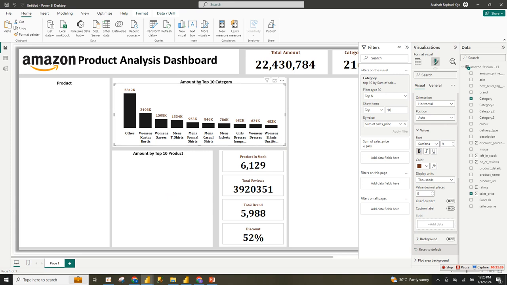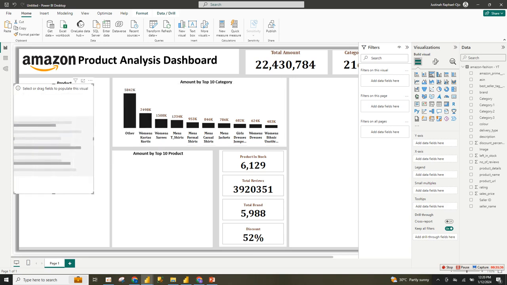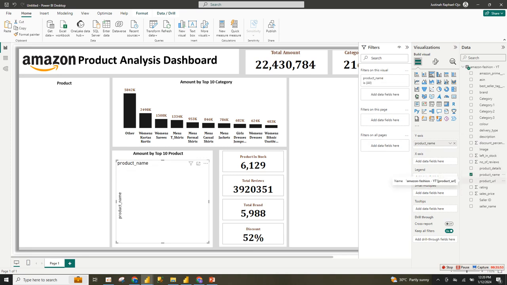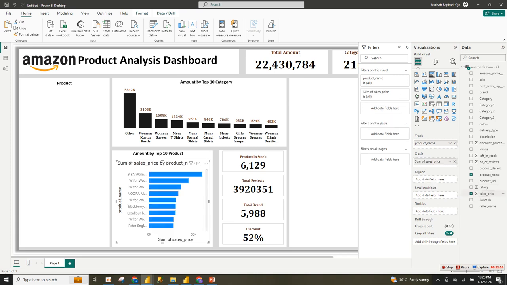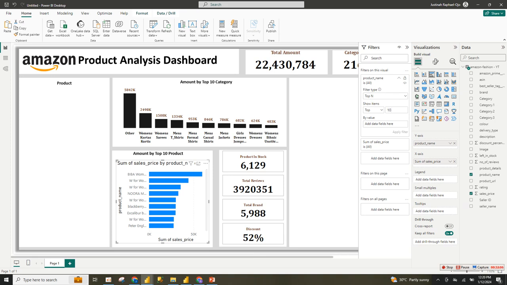Okay, so let's create another chart for our top 10 products. So this I will use a bar chart. So now product name and amount. So again, I will use the filter, add the basic filtering top 10, and then filter by amount, apply filter.